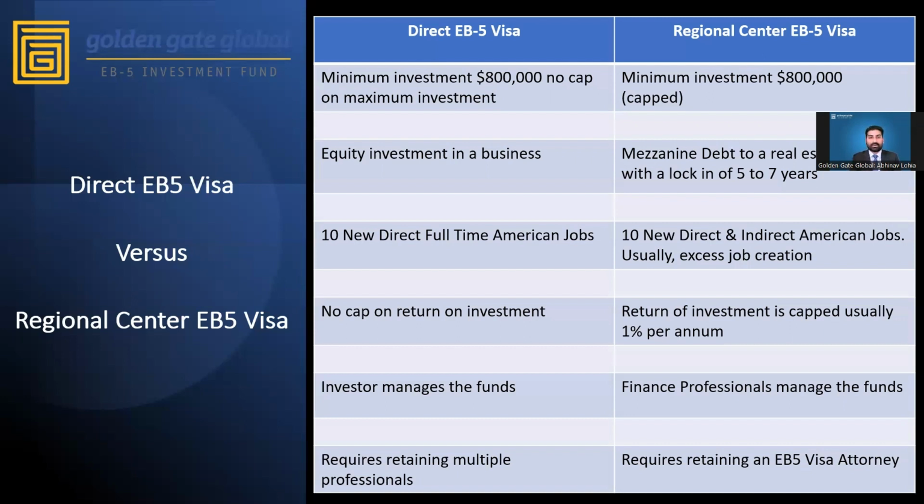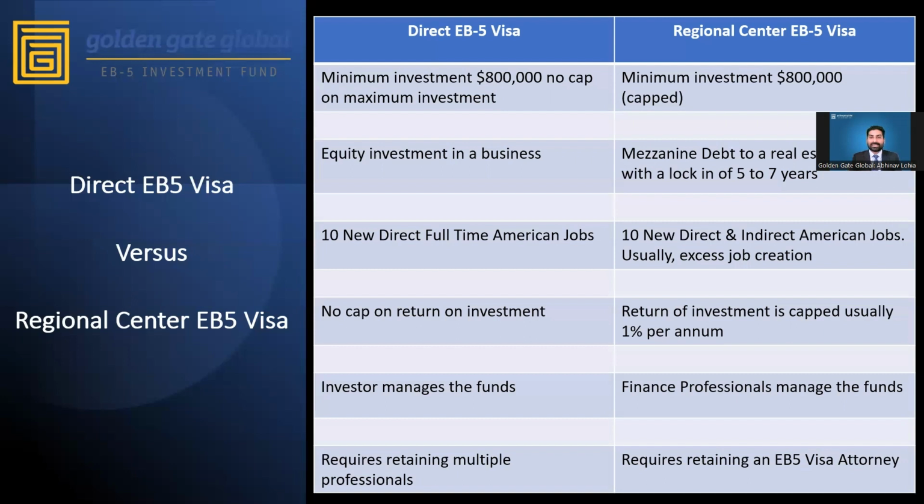Lastly, in the case of direct EB-5, it is you who has control of your money. So your success depends on how well you manage your money and how well you manage your business. Now, things get difficult if you're not living in the United States because your business needs to be managed remotely, or you authorize someone you trust within the United States to manage your business. In the case of a regional center, there are experienced finance professionals that manage your money. There is oversight. There are independent fund managers that oversee the project, and there are lawyers involved. They specialize in managing capital and give you quarterly reports.